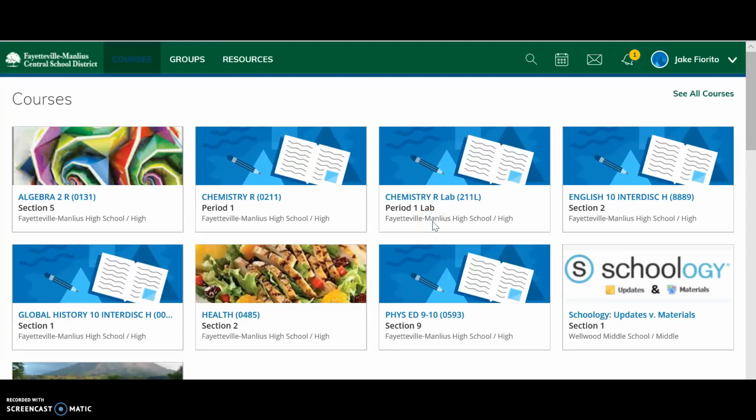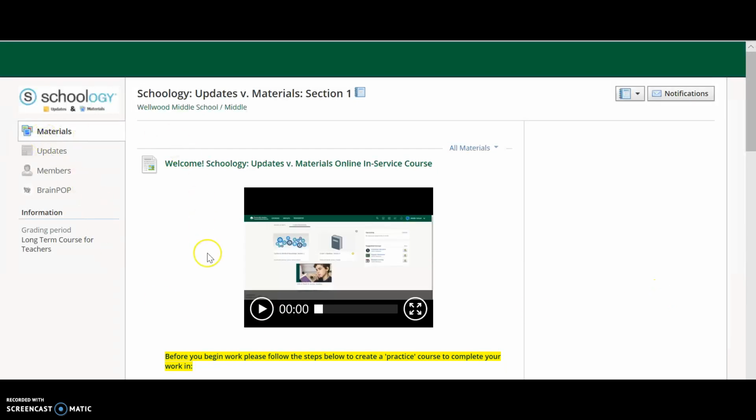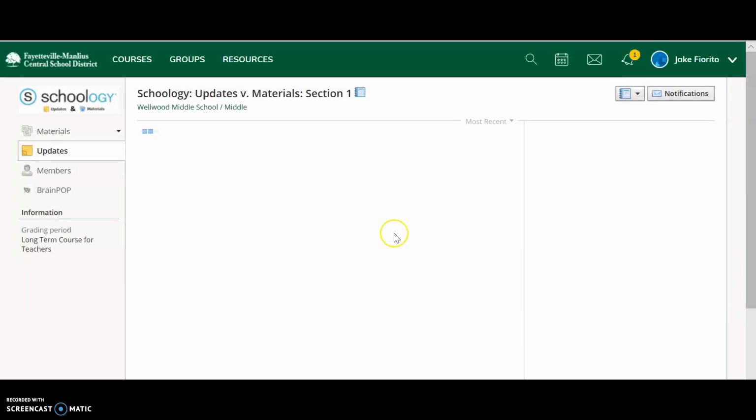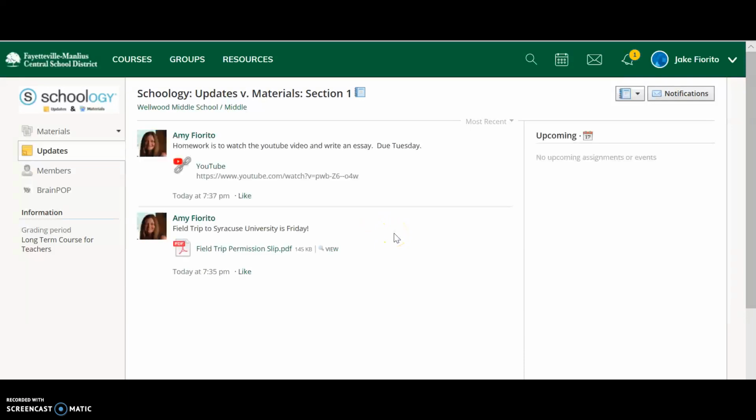When a student first opens up your class, their default view is going to be the Materials tab, which we've been talking about. But the second option down is an Updates tab, where teachers can post announcements or communicate short messages to students. You'll notice that the announcements are sorted by date, so the newest announcement will always show up on top.